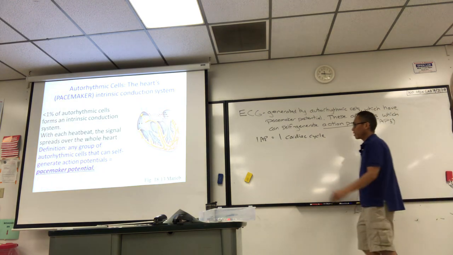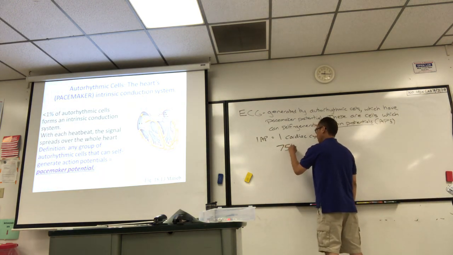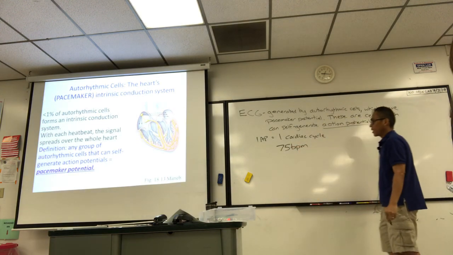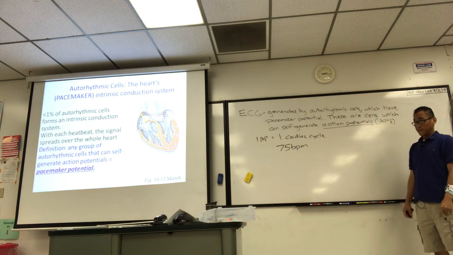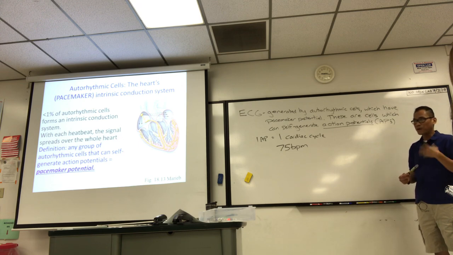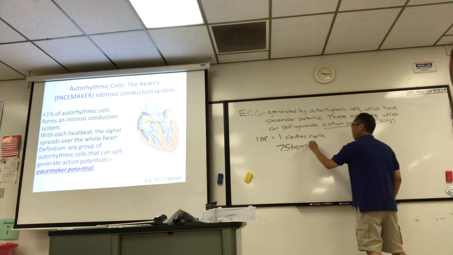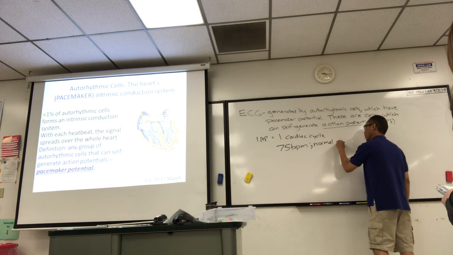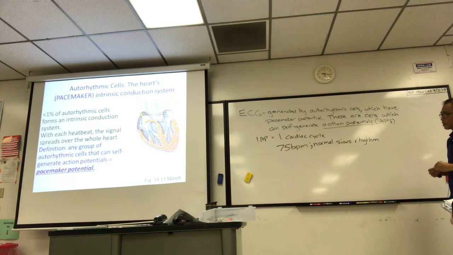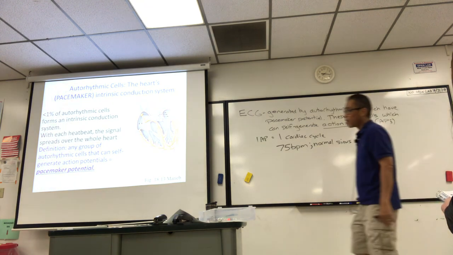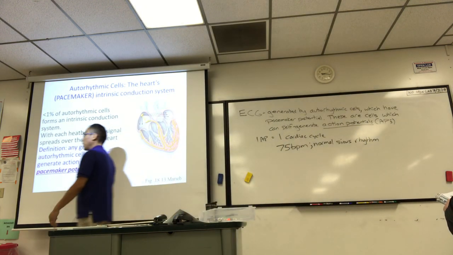And so typically we say, textbook standard, if you have a heart rate of 75 BPM, well, what's the pacemaker rate? 75. So it generates the heart, we call it the normal sinus rhythm, your regular heart rate. Speed up, slow down, they call that tachycardia, speed up, bradycardia, slow down, but normal sinus rhythm, boom, it's generated by these special cells. So that's what I teach you what these cells are. These cells that have pacemaker potential.